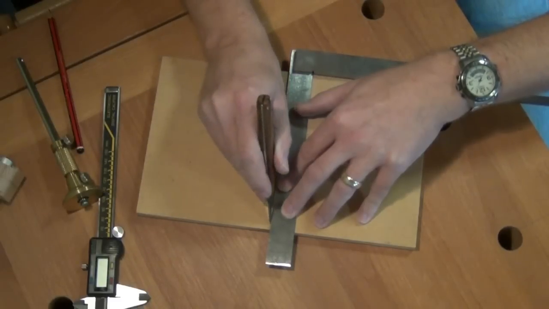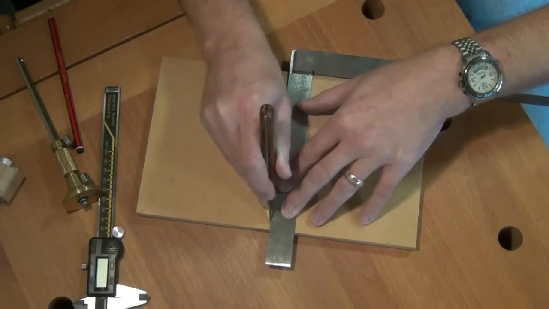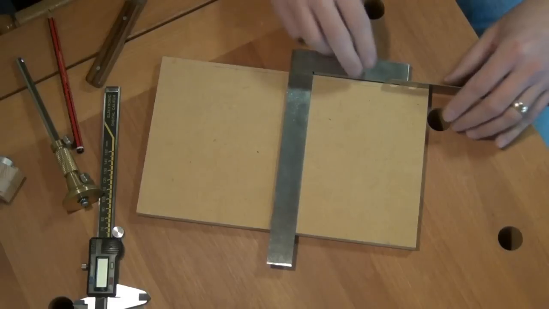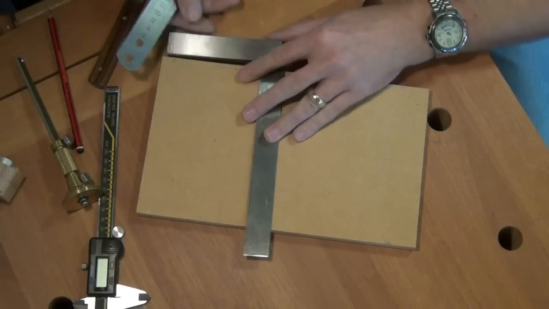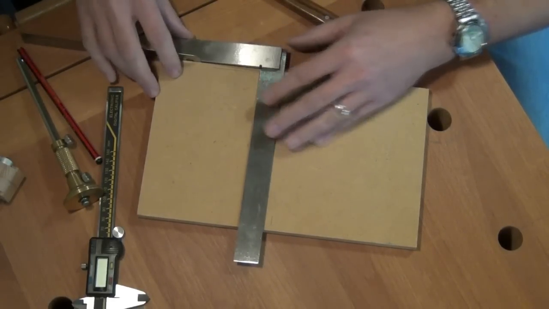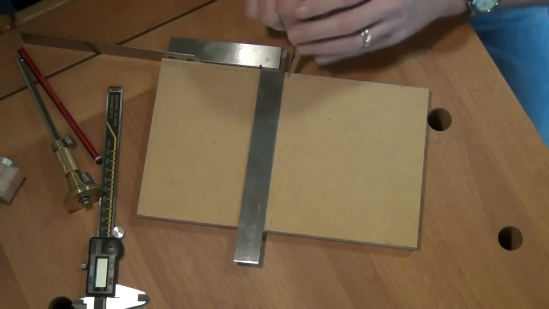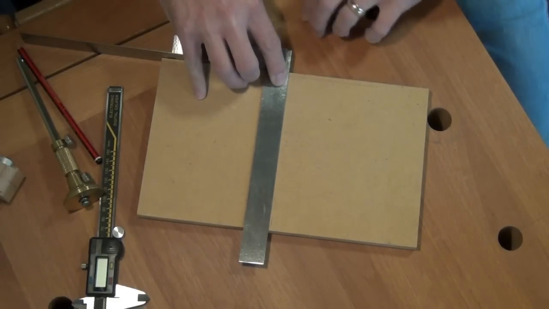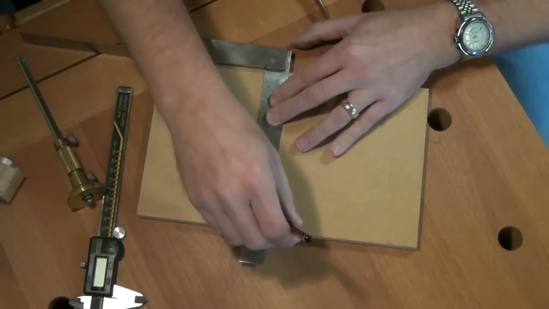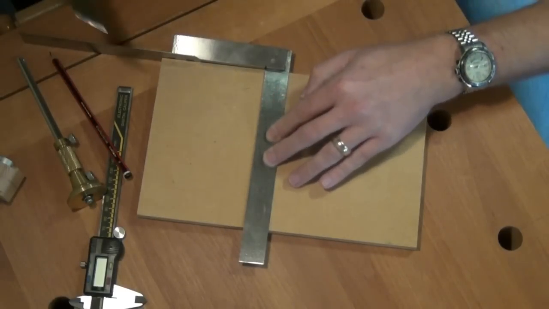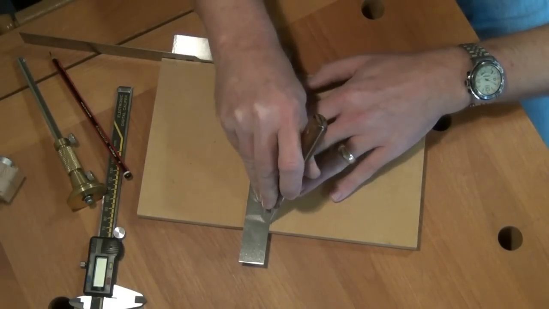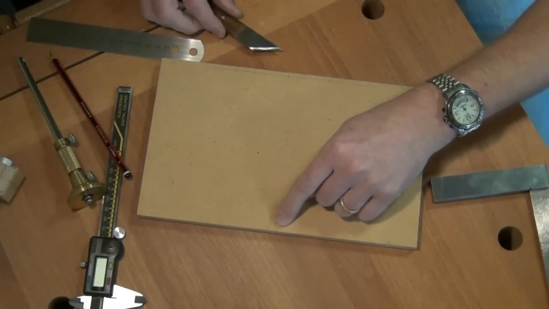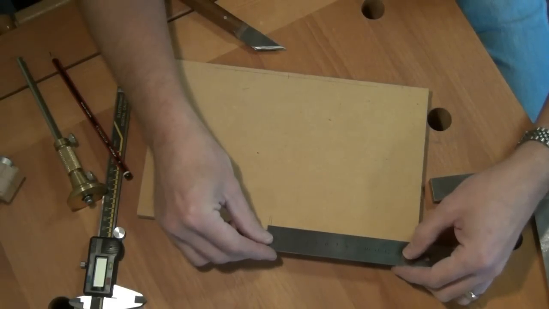If I was doing this for real, I'd be using a knife. So I will knife a little line there, and knife a line across here. Then I'd flip the square over. Again, it's going to have the same inaccuracy. Knife goes in the knife line, move the square up to it. So we're in the same place again. And mark at the top of the blade. That shows you the inaccuracy. And again, I would do that with a knife. So over three quarters of the length of that blade, we're out by approximately two millimeters.